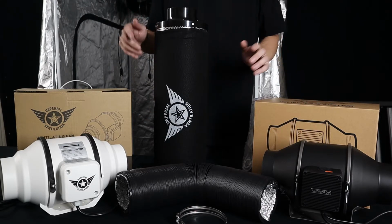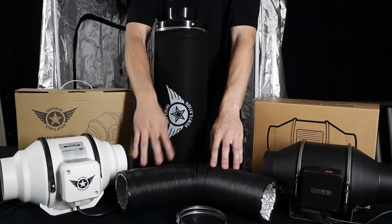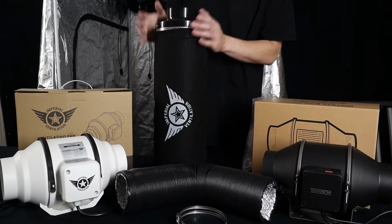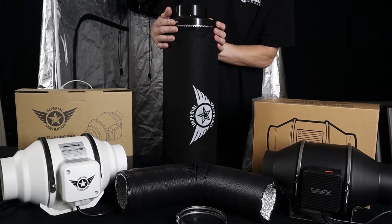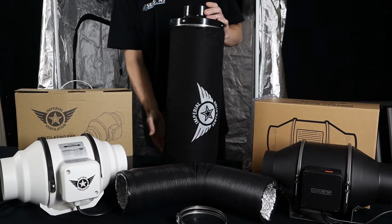So now that we've mentioned the fan options, we of course have the ducting to connect everything together. There is 5 meters of ducting supplied with either fan option you go for, some clamps, and of course a filter. So this is the Imperial filter. This one here we have on display is the 100mm inlet by 500 long.